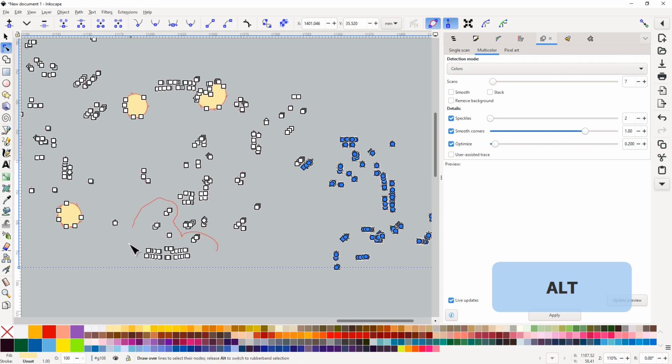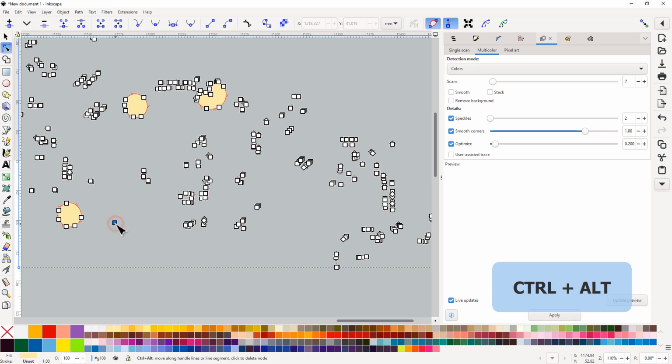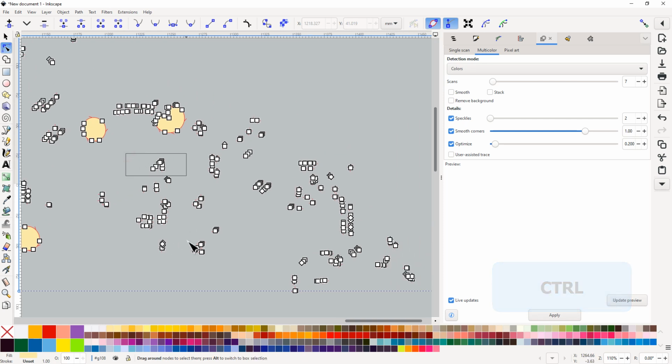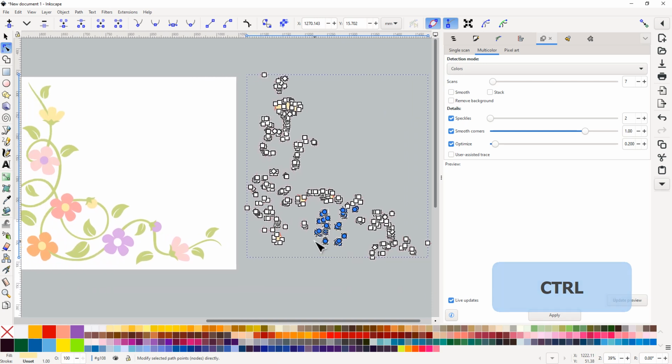So if there are specific nodes you want to delete, you can draw around them and press the delete key. There is also an option: if you hold Control and Alt and press on a node, it will also delete that node. But here you can see there are a lot of extra nodes, so this would take a lot of time to get cleaned up.